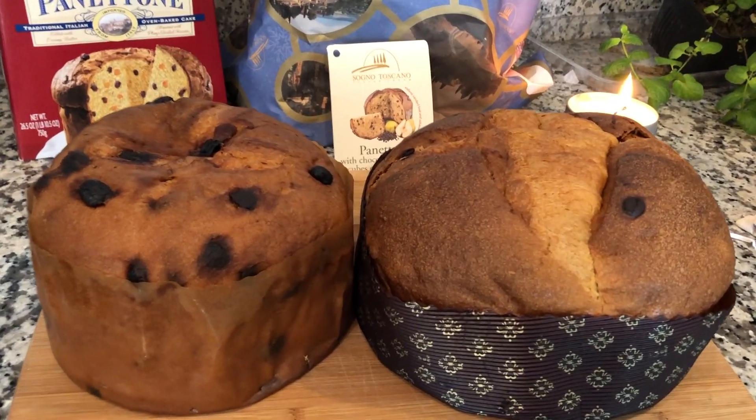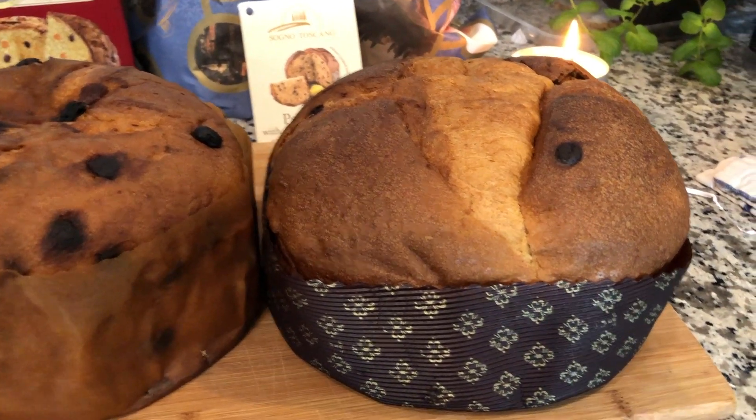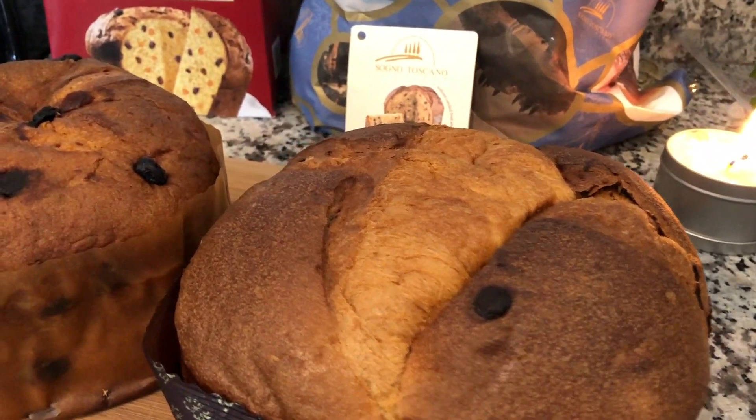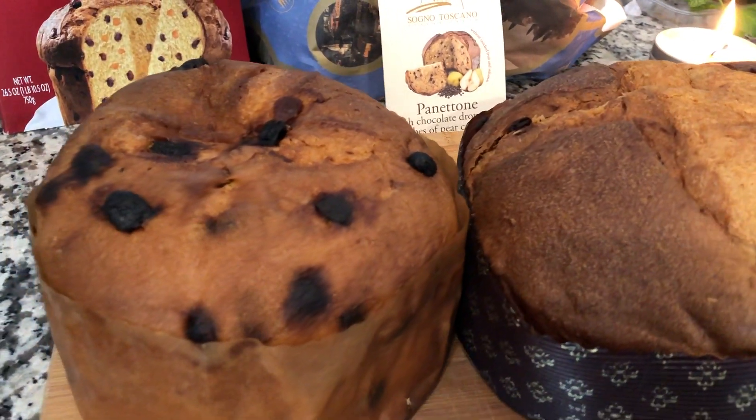I found one at Whole Foods — you can get these in all flavors. It's like a sweet bread, not quite like a fruit cake. It has different types of dried fruit in them. Sometimes you can get them chocolatey. I really like the lemon one, there's one with dried apricots that's super yummy. But what I found is this makes an amazing French toast. The other day we were in Whole Foods and I said, 'Oh my gosh, they have their panettone out for the holidays,' and Cameron said, 'What's panettone?'